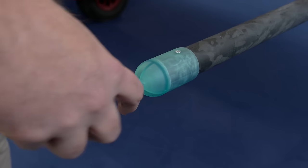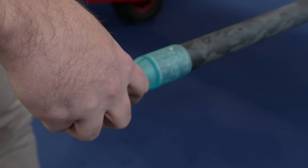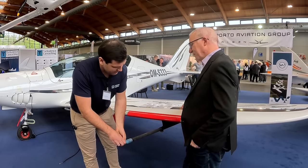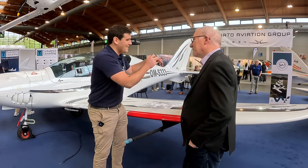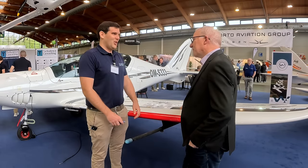You're not going to give the game away, but in basic terms, how does it work? In basic terms, measuring the turbulence ahead of the wing. Now we have the opportunity, by measuring the pressure here, to know what will happen at the wing an instant later, and then we do, at the exact moment, the exact counter turbulence.